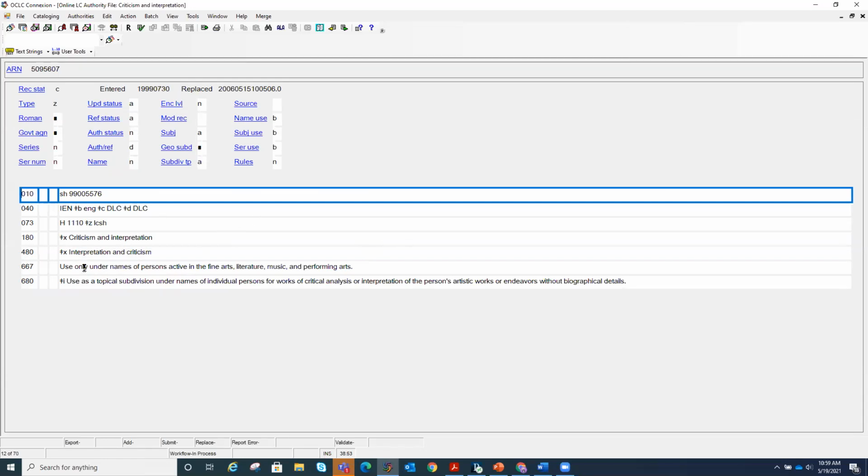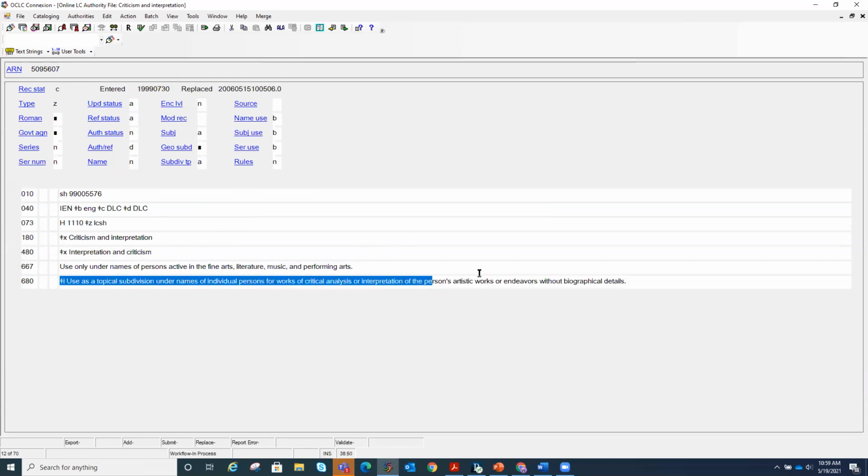Okay, so this scope note says, use as a topical subdivision under names of individual persons for works of critical analysis or interpretation of the person's artistic works or endeavors without biographical details. So it does not say that I can use it after the title, Grapes of Wrath, but I can use it after John Steinbeck if I want.